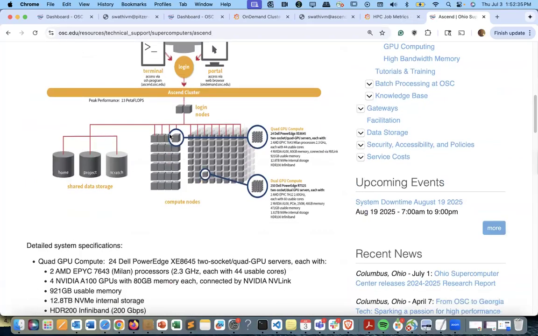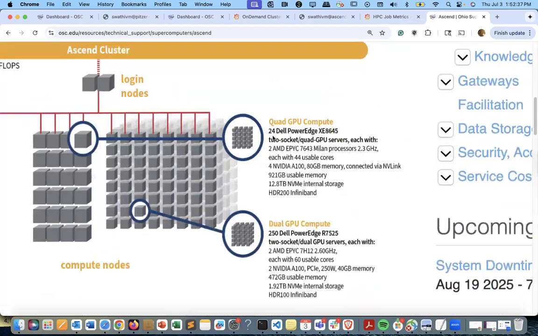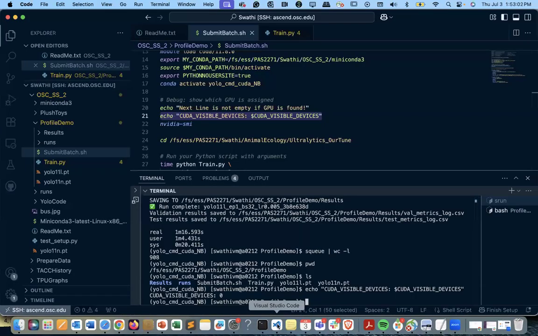So here you can literally see that each of these nodes has 4 NVIDIA GPUs, so you can ask for up to 4. And if you ask for 4, they'll allocate you this compute node. But if you only need 1 or 2, they'll most likely allocate you a node from this one, because there are like 250 of these nodes. So if you ask for 2 GPUs, most likely you'll get an allocation from this node, and you can go up to 2 in this. So again, it's all about how well you can read the documentation and how well you understand your job's resource requirements.